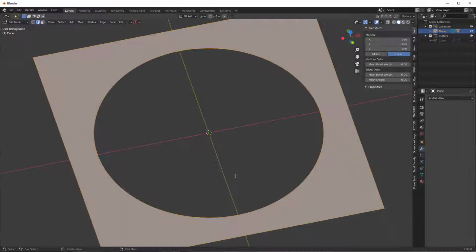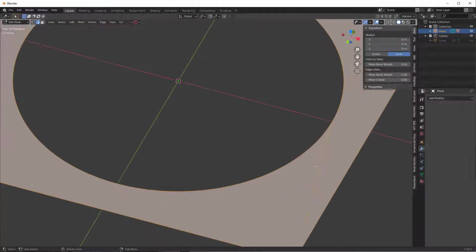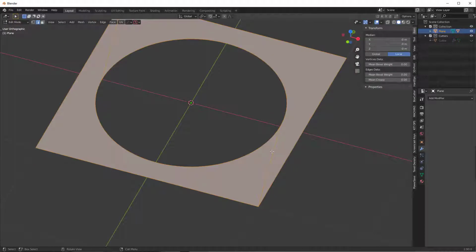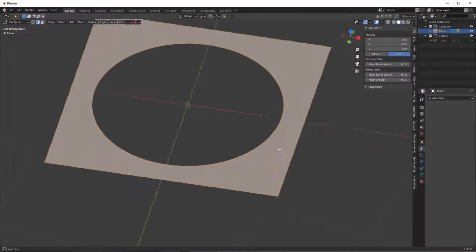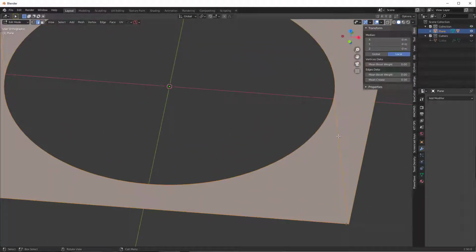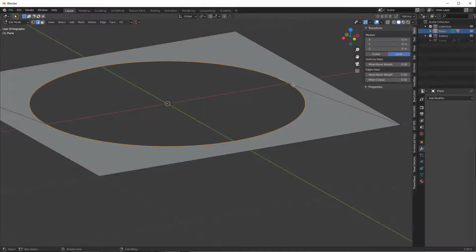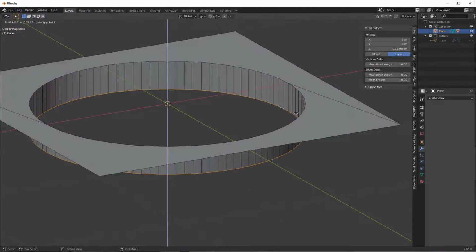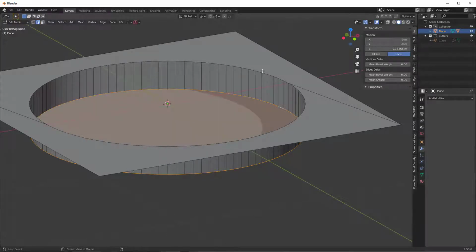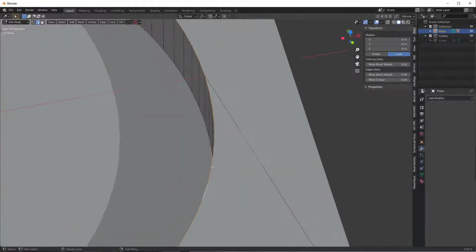Very simple. And this is going to be an issue because we will always want to bevel our decals. And if we try to bevel at this steep of an angle, it's going to cause issues. Let me show you an example. So if I extruded this down and filled this in and tried to bevel these edges, which we need to do, you'll see why, we're going to immediately get issues.